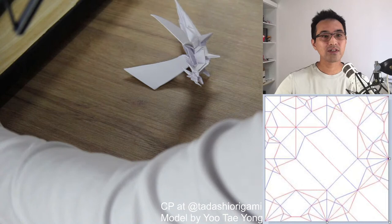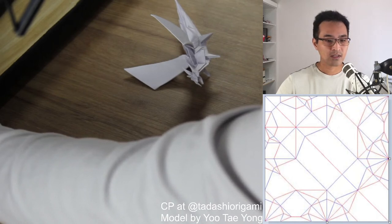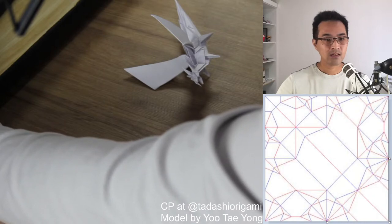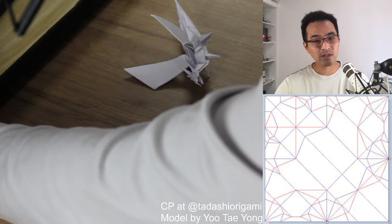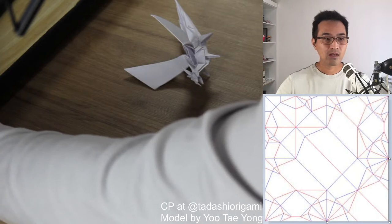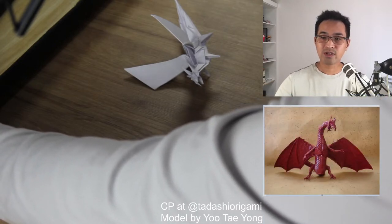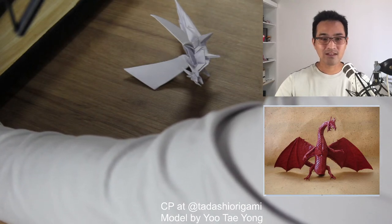And, okay, let me show the Zoonoid Dragon. I'm still getting used to using this OBS studio, so I have to think a little bit before doing anything. Let me see here. Okay. So this is the Zoonoid Dragon. I've never folded it, but the scales look so hard to make.